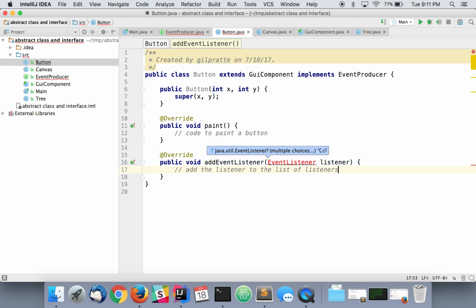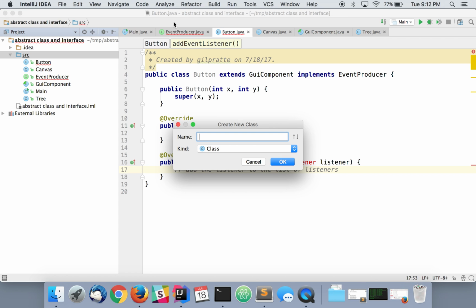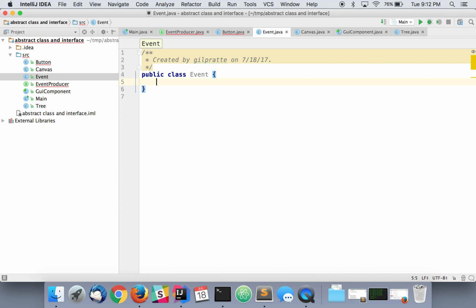And then when this button does something, like somebody clicks it, it'll go through its event listeners and it'll call the method so that they'll know that the button did something. What we need now is an event. And this is just a class that has the info about the event.